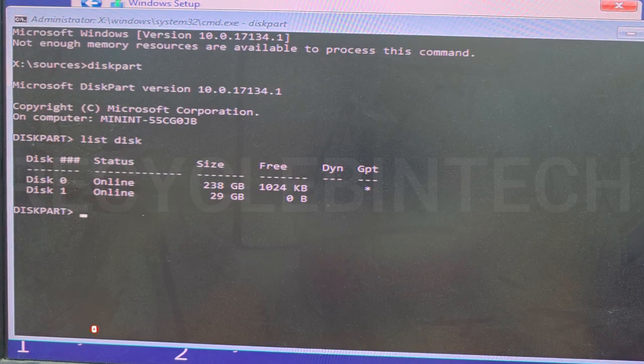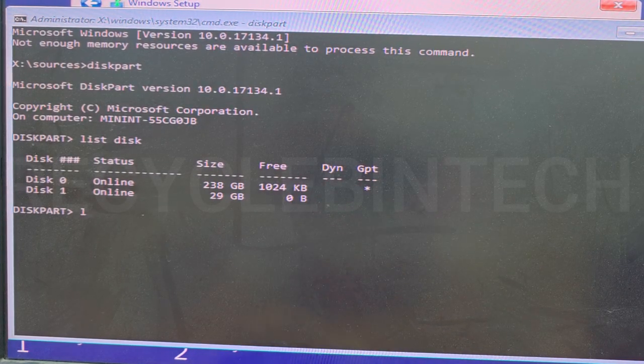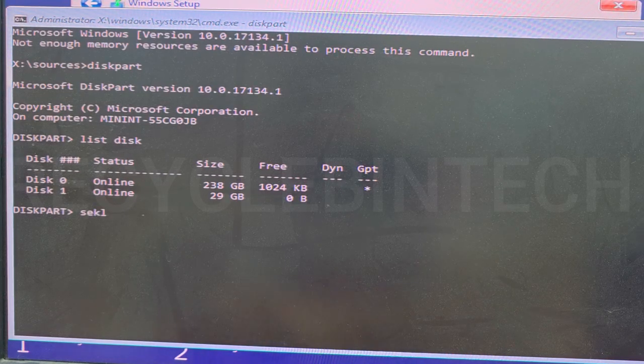Now we can see these two disks: disk 0, online, 238 GB. This is the hard drive, and 29 GB is the flash drive which contains the operating system. Now just type list, and we have to select disk 0.